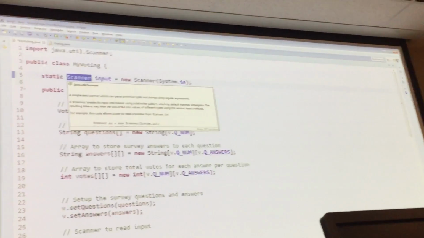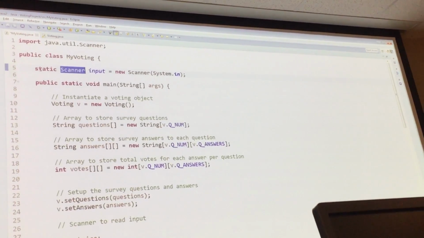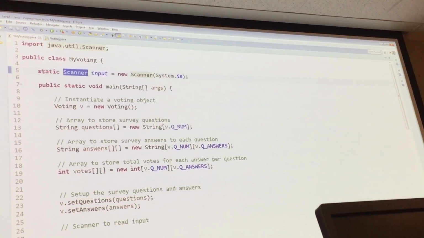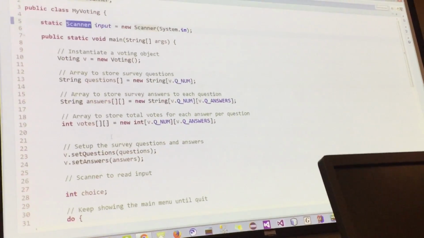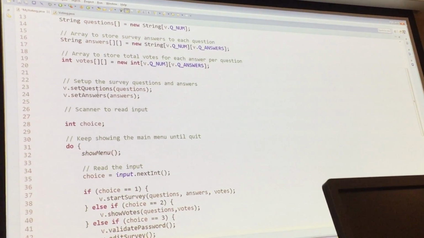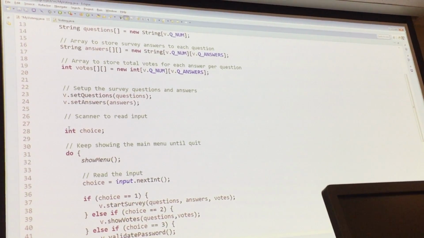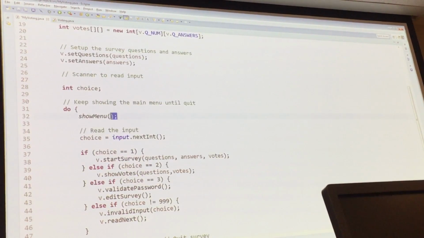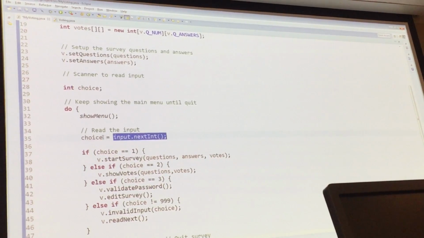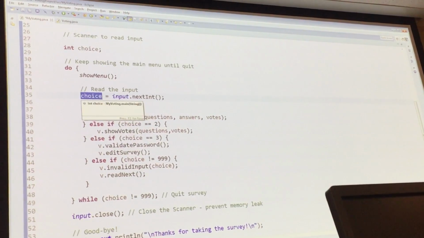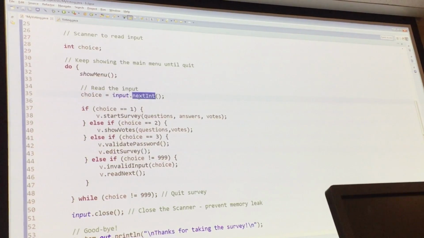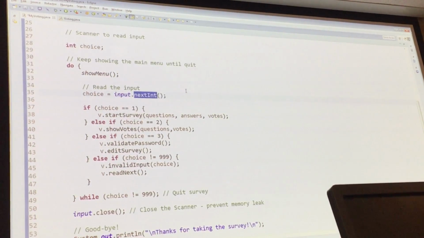I'm using a static method. That means this scanner, if I put it outside of the class under the function, I have to make it static. Otherwise, it won't work. If I don't do that, I have to put it locally into these methods here each time, which is fine. So I show the menu, read my choice, add it to the choice variable, and it's an int. So input int, right? It's going to convert to integer right away.